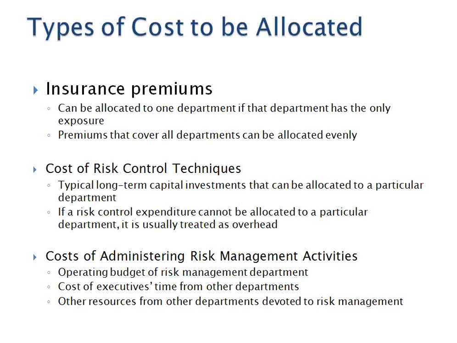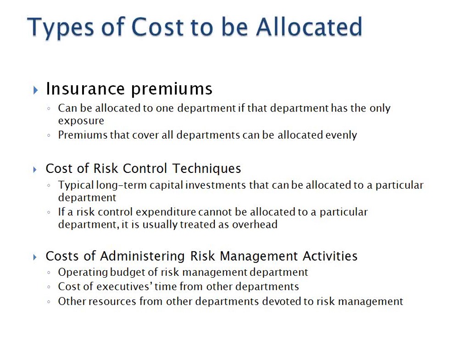We talked about cost of risk control techniques. Typical long-term capital investments can be allocated to a particular department. So what would be a risk control technique, maybe for property? Well, it could be earthquake bracing, or sprinklers being installed. So the capital investments, you're going to charge that department for installation, but they're going to ultimately benefit from it in the long term.